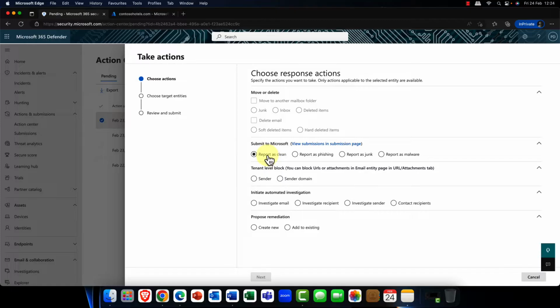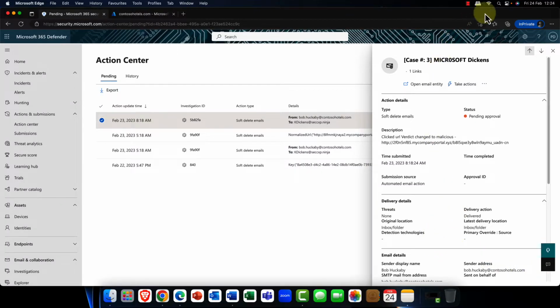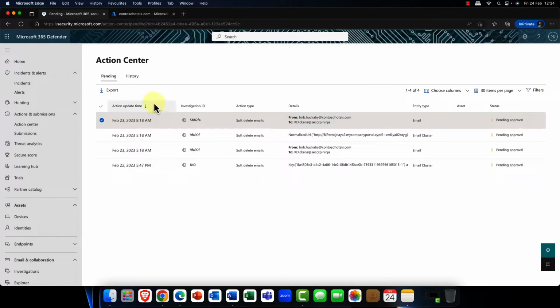So for example, if it's a piece of malware, you can say, okay, report it as clean, report this piece of malware as a phishing attack, as junk mail and so on. And what Microsoft will then do is they will update all of those rules. So you can fill in this information. It's a very, very simple wizard to send off, and then Microsoft will investigate that for you.